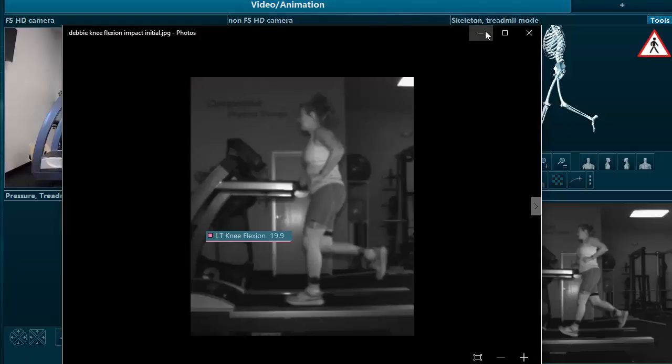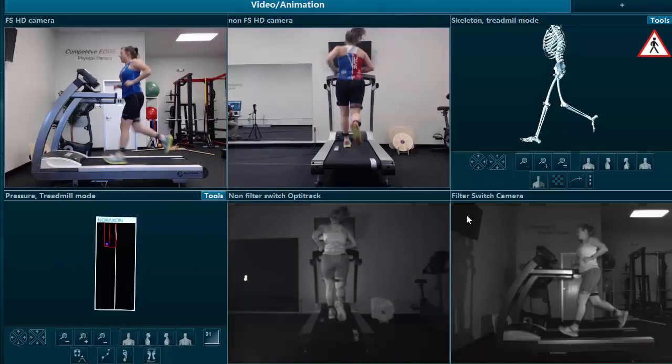Our training focused on using real-time feedback via a TV in front of the treadmill, showing real-time images of landing pressure, so the client could see in real-time how hard they were landing and make on-the-fly adjustments. They learned improved loading control through the knee and hip, which is what our strengthening program focused on — building eccentric control of the gluteus medius, gluteus maximus, and quadriceps — while also avoiding the position of over-striding. As you can see, the heel was landing in front of the body. Over time, we pulled that contact point closer to the center of mass, and that decreased loading rates over time.